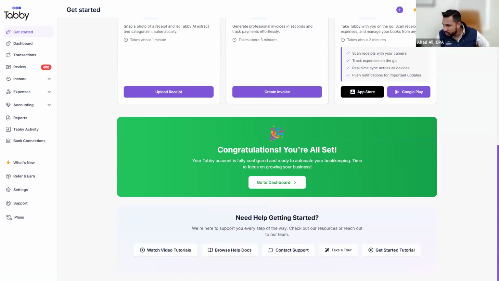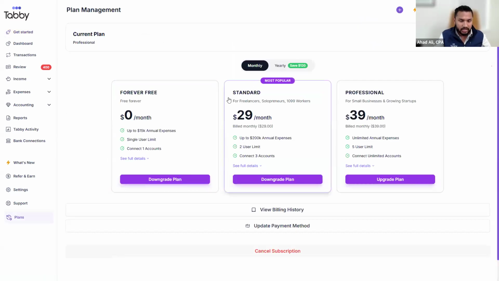I'll get into some questions quickly. For one fee, how many separate businesses can I set up? Right now the plan is a separate payment for each business. So if you get the standard plan, that's just one business. If you want another business, you get another subscription. That's how it works for multiple businesses.